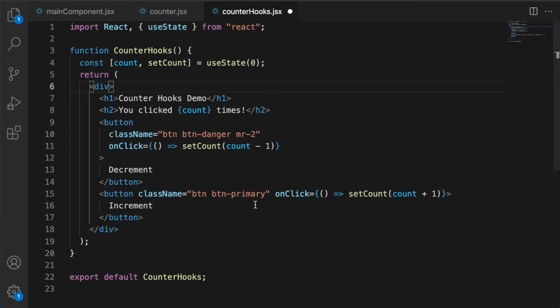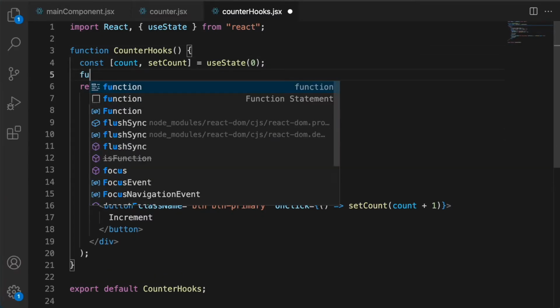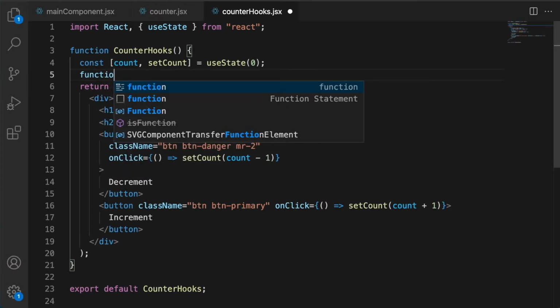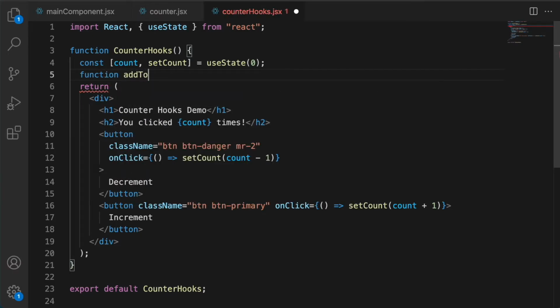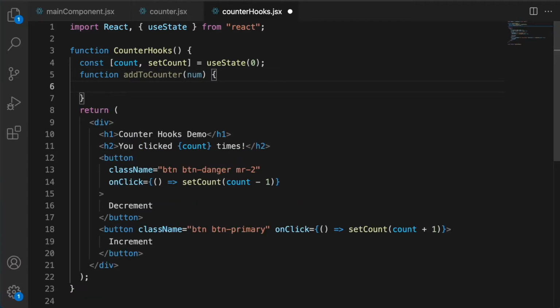So what does that mean? What that means is, instead of using this here, let's define a function. So we will get to know how to define a function also. So we can say function add to counter, and it takes the number to add. And how do we do it?